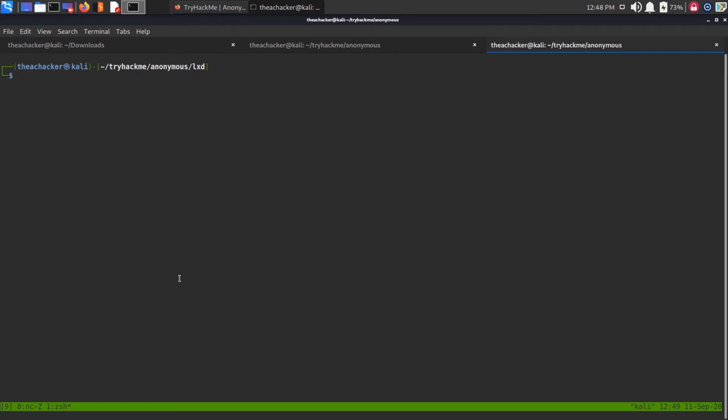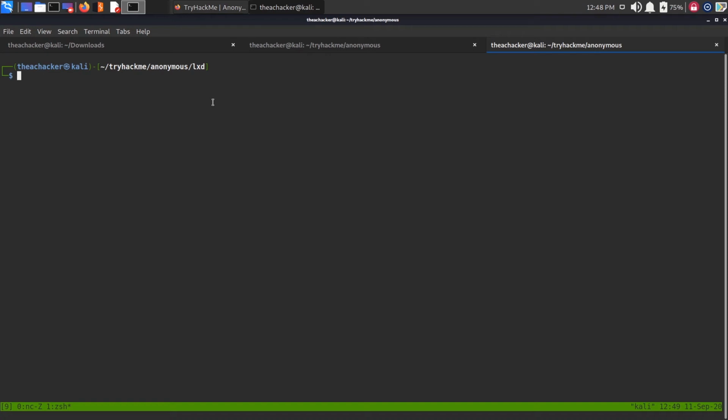There are multiple ways to escalate privilege using LXD, but I'm going to show you the easiest way, and the way that works on most Linux systems. First of all, you'll need to download the LXD Alpine builder.